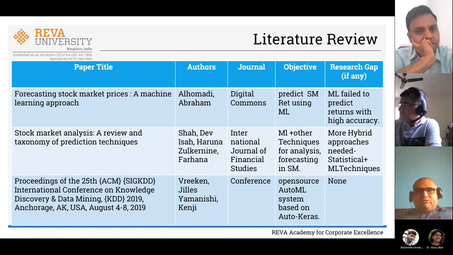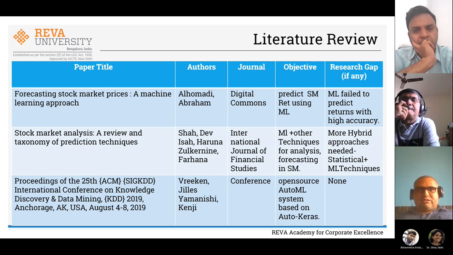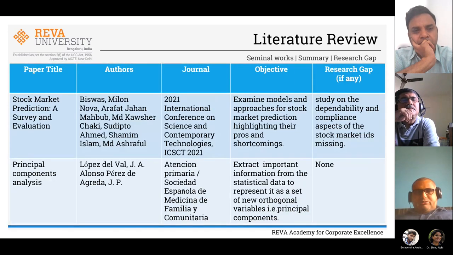Basically, I've tried to analyze what the earlier trends and techniques used in the stock market were. The earlier techniques were fundamental analysis and technical analysis, then algorithmic trading, and later I went on to understand the different ML perspectives, meaning which machine learning algorithms can be used. So I have researched ARIMA modeling, LSTM, and PCA, which is principal component analysis. All this I have gone through via the literature reviews.